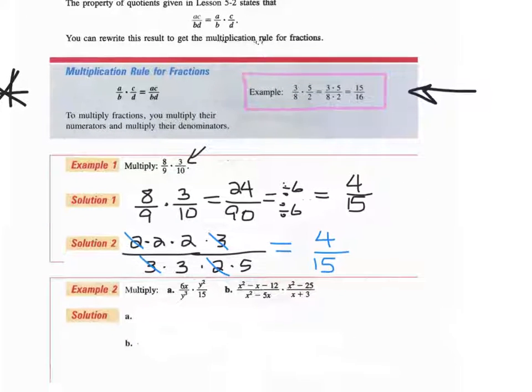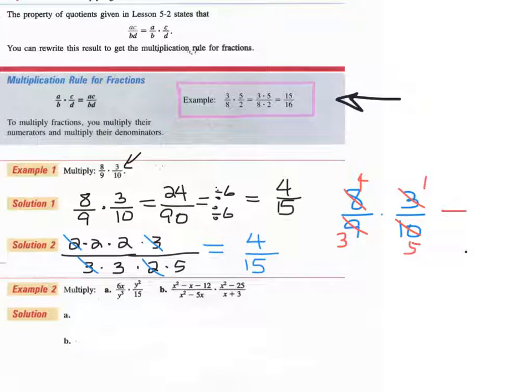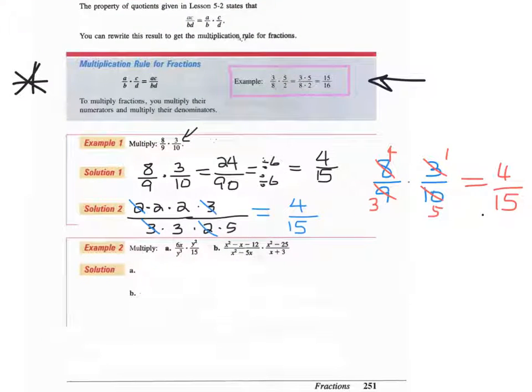Now you could also do it the way that you did in 4th grade, 8 over 9, 3 over 10, and you can look for something to make 3 goes into this 1 time, 3 into this 3 times, 2 goes into this 4, 2 goes into this 5, and then multiply what remains. However, our problems are going to get a little bit more difficult, and the goal here is to factor them first. So let's try example 2.